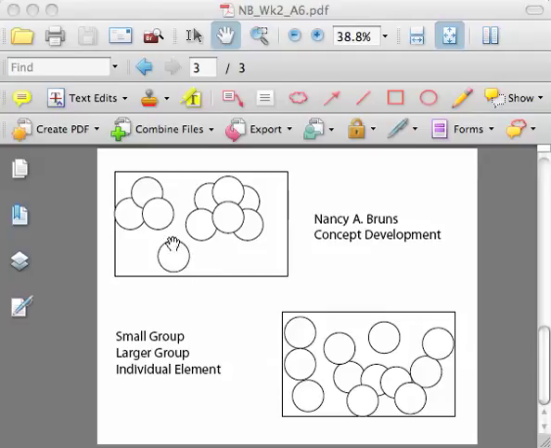Individual. This one, I would say, the single element is the least dominant element here because of the position of the other two in the upper portion of the composition, and usually that indicates dominance. Plus, they're bigger, so you have to figure out a way to get this single element to be dominant over these bigger groupings. And again, think about using negative space. Think about where the other groups are positioned, positioning them in subdominant places.